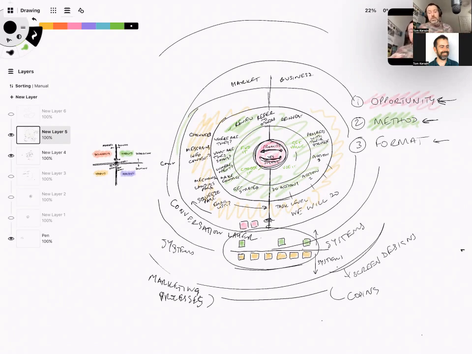The reason you will be able to do that with more confidence now is because through working outwards, you have now iteratively tested the core concept and all of the actions and all of the conversation layer and everything else. You've tested that iteratively with real customers who are really from the market, so that you now have built confidence that this actually does work, that the opportunity that you identified and the method you identified is worth developing into this format, which you're just seeing at the end there.